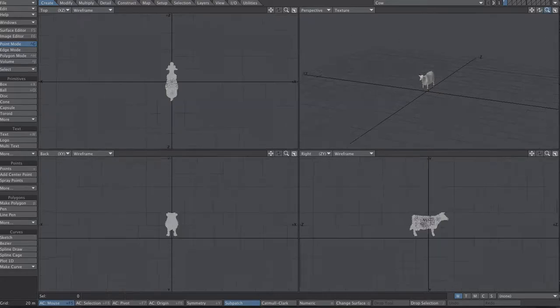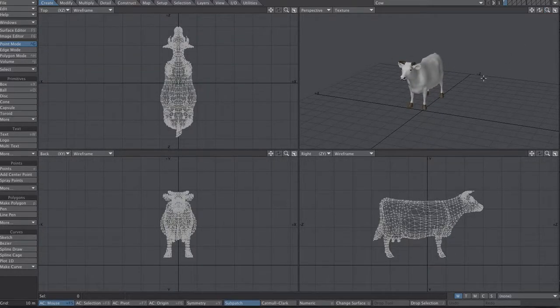And you can see that perhaps better in the perspective view, where again you have these coordinates illustrated for you. Now over here on the right view, I can also see the vertical parameters of the y-axis. So I can go ahead and move this cow up or down to bring it closer to the floor or higher up in the air on the y-axis. And you see those coordinates will change over here in the bottom left corner where it says position.